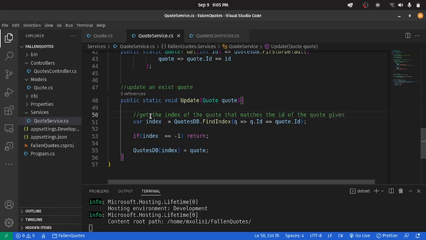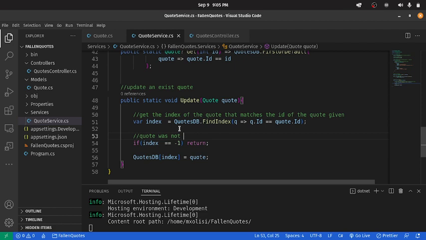So we get the index of a quote in the database that matches the ID of the quote that we are given here, right? Okay, and then we check if the index is valid, right? We check if we're actually getting an index. If we're getting an index of -1, it means that the quote was not found, then return.